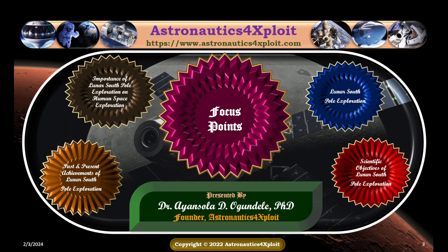Lunar South Pole exploration will help to characterize accessible resources, gather scientific research data, and analyze potential results to satisfy science and technology objectives and enable use of resources on successive missions. Presently, various lunar South Pole exploration missions are investigating the lunar South Pole so as to study plume-surface interactions, radio astronomy, and space-weather interactions with the lunar surface, and to demonstrate precision landing technologies and communication and navigation node capabilities.